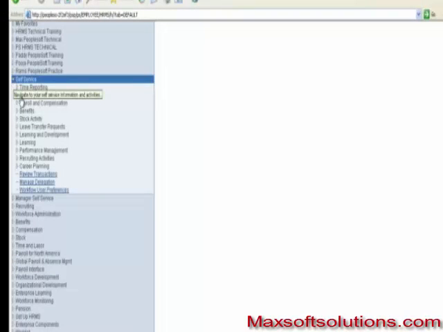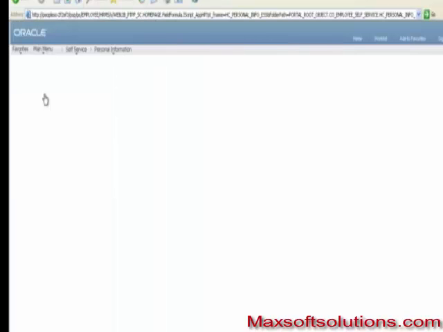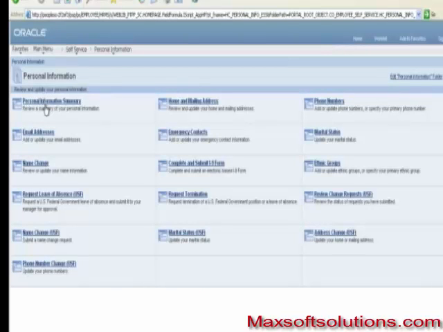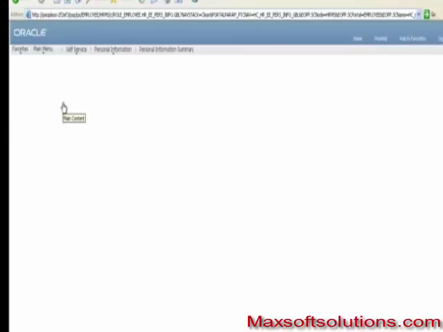As a user, I'm accessing the self-service personal information. I logged on to my PeopleSoft system with my username and password, and I'm checking these navigations. Here I'm checking my personal information summary page, and this will display the summary of the personal information of this particular employee who has logged on.